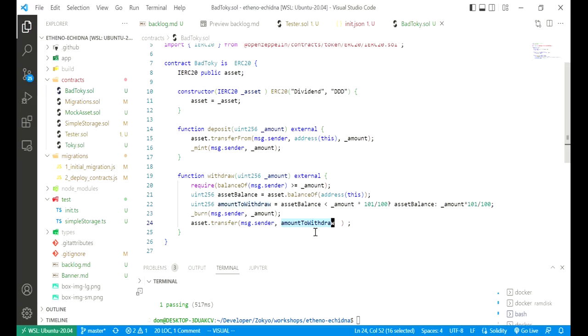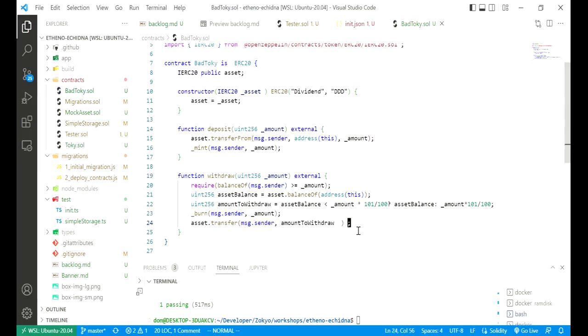There is something wrong. That's why I call it a bad token. There is something wrong here, and I guess it's very obvious. I want you to spot this flaw. It's not something in the security. I don't care about reentrancy or other stuff, I just care about the numbers themselves, and it's very obvious, I guess.